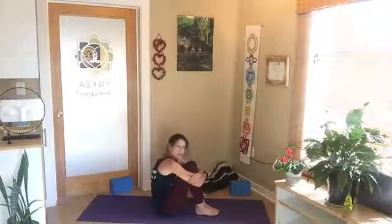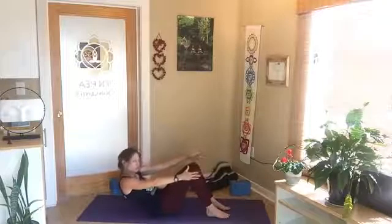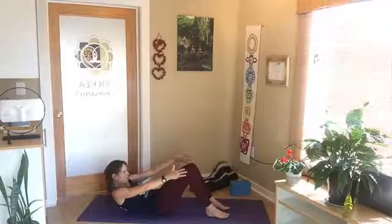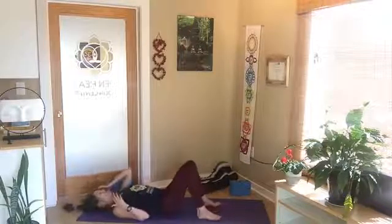Good. All right. So we're going to lift the chest, lift the head. Your feet are still about a hip's width apart. You're still on your sit bones. Take your arms straight out. We're going to roll down, keeping the feet on the mat. So rolling down slowly, slowly. So you're using your core muscles to come all the way down. And when you come all the way down, make sure your head is in line with your spine.